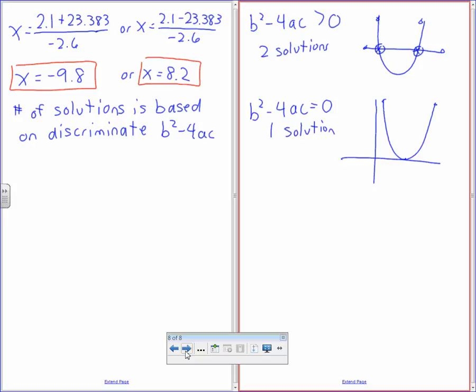The last one's going to be b squared minus 4ac is less than 0. That's a negative square root, that's no solutions. And again, this is going back to, it looks like this. Okay, that would be, like the example, Spider-Man swinging on a web. He's swinging on his web and he's not actually hitting the ground, okay, which is probably what he's aiming to do. Okay, so that's fine to do for a parabola. Some people will say error. The square root of negative 3 is not error. It means no solution. Okay, so don't worry about errors. We'll leave that for now.